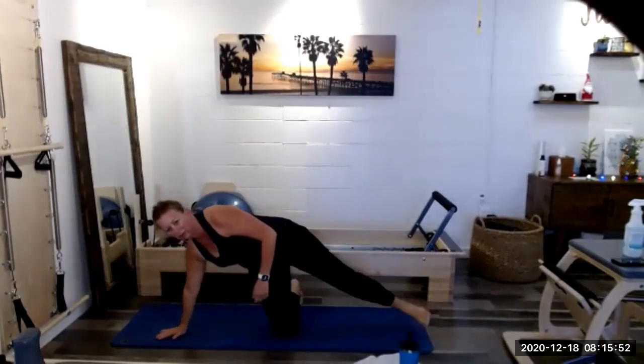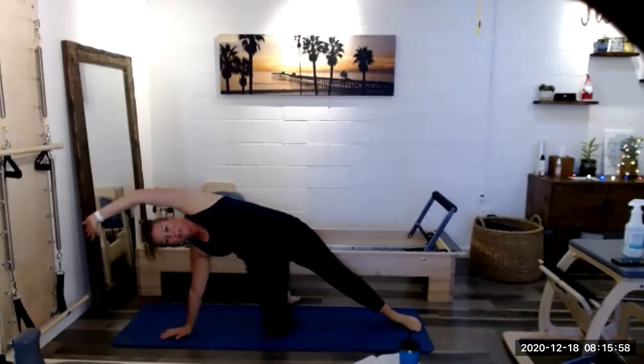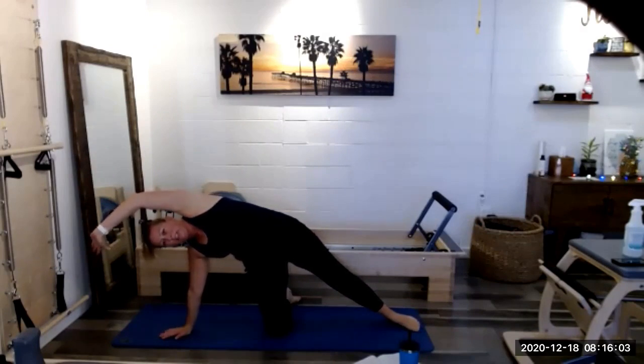Okay, so kneeling now, left hand to the floor, right leg extends long. Left knee on the floor, and stretch that arm up and over. I feel like I did my easy side first. So we'll see how this one goes.